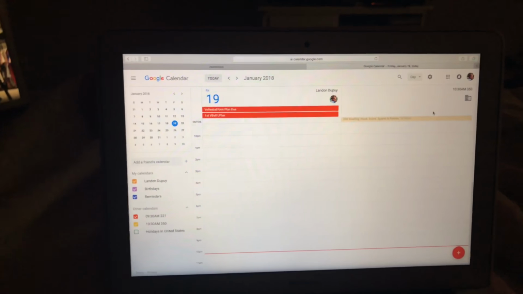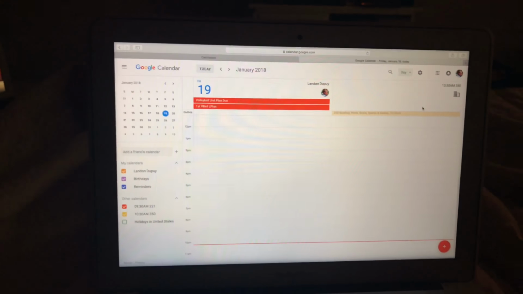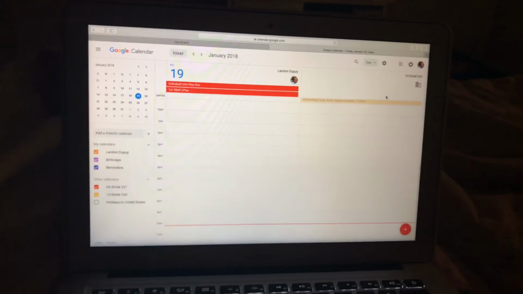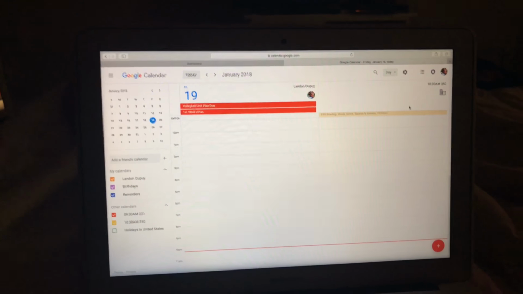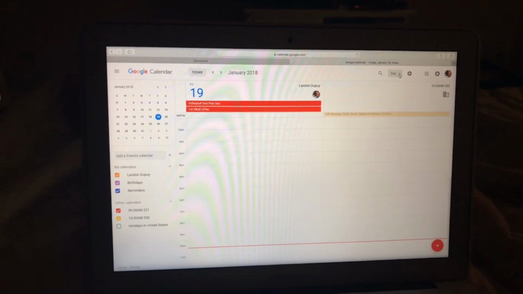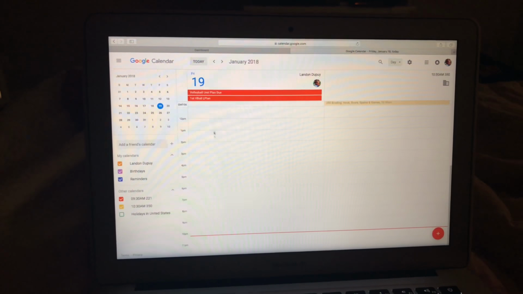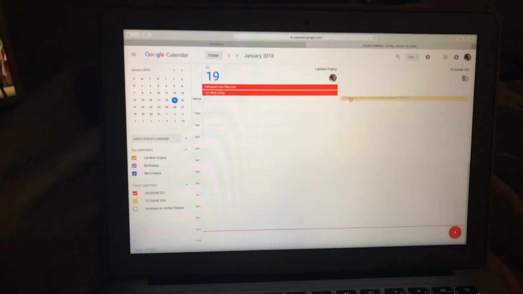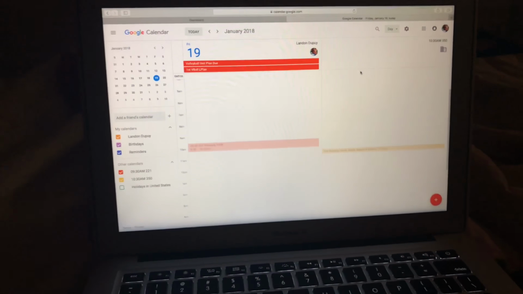And it just asked me, but I already do have the app on my phone. There is a Google Calendar app on the phone, so you don't necessarily have to get on a desktop. You can also access this through your phone. But as you can see, it's showing today's date, Friday, and showing what we did today through the times, as you can see, if I scroll up or down.